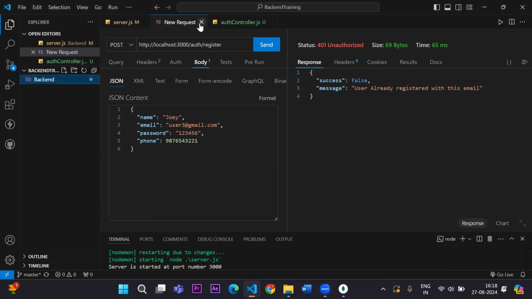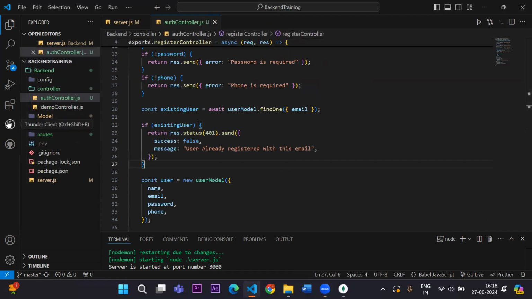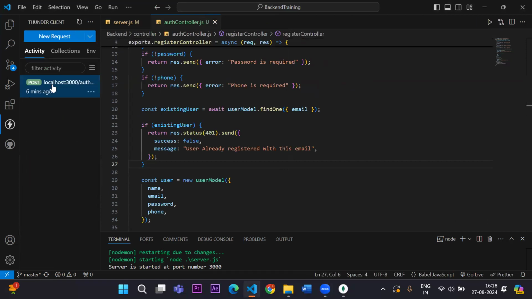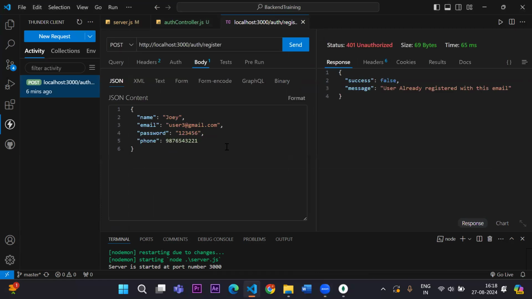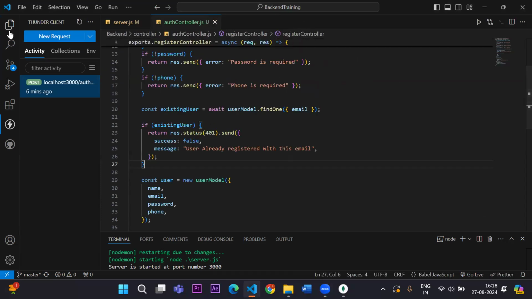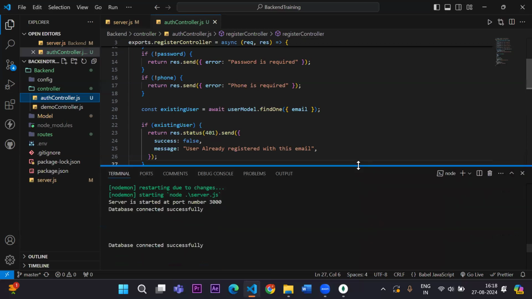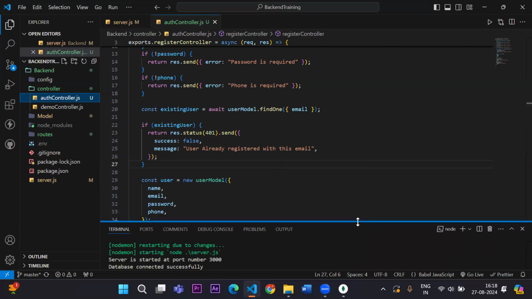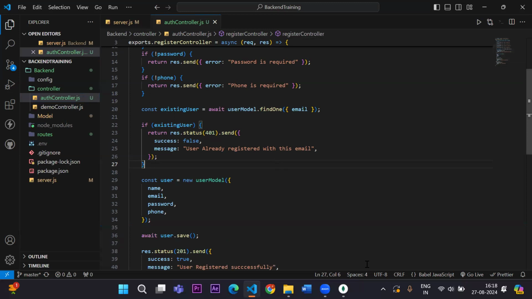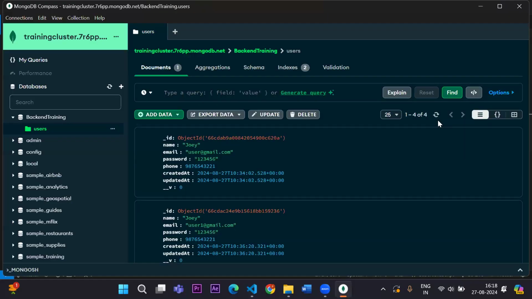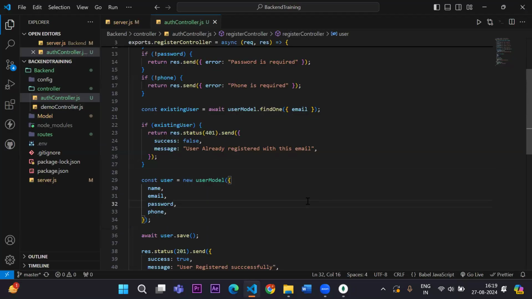Sir, when we open it after, past history is created. Yes. After creating another user, MongoDB Compass is not showing the other user. Because you have to refresh the document. Here you can see there is a refresh button. Okay, check. Yeah, it's working. Got it. Yes, it is actually working.